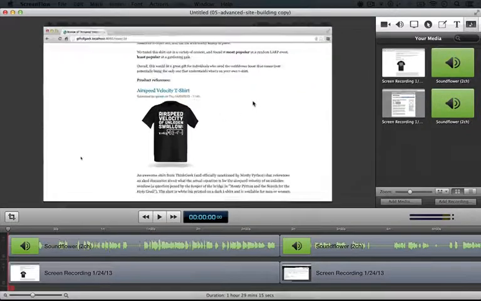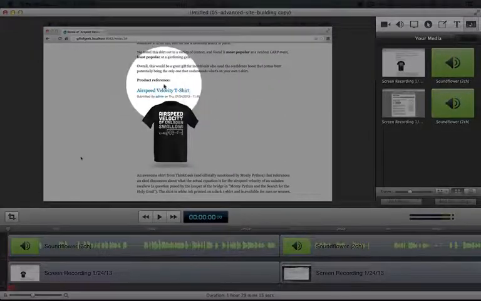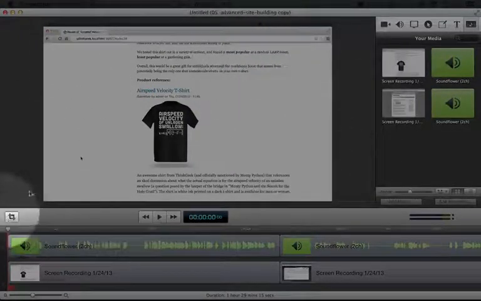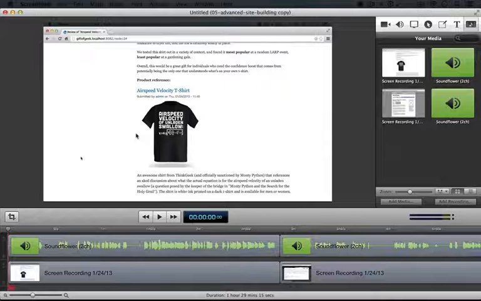Command plus in order to make this a little bit bigger. I usually make it big enough to fit my screen. That way, when you make a cut, you can more easily tell if there's jumpiness between the end of the first cut and the beginning of the next one.